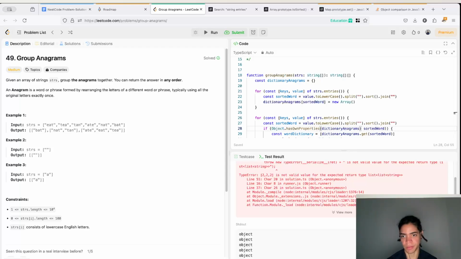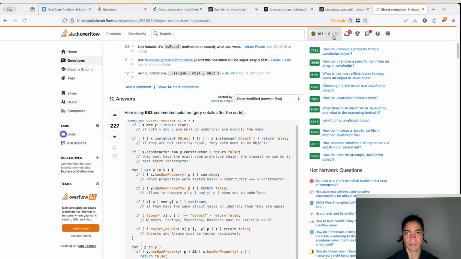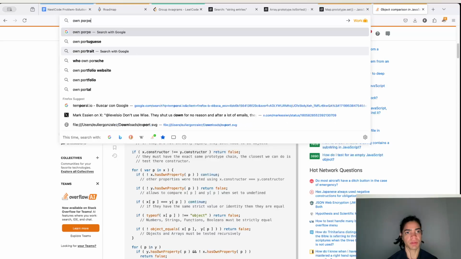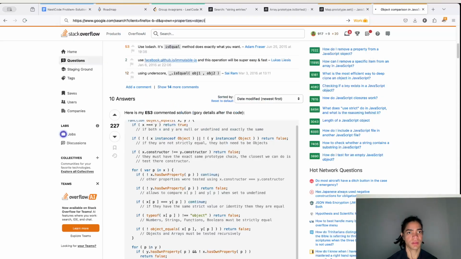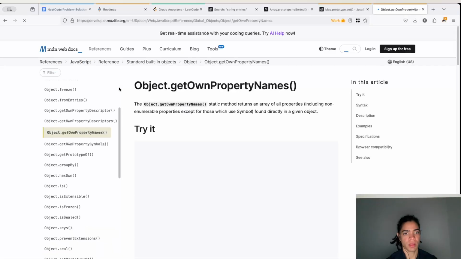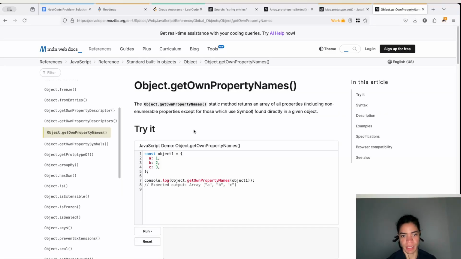Okay, Jesus. Own properties. Get own property names.